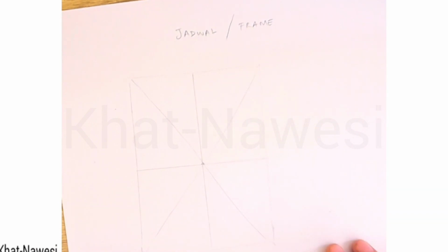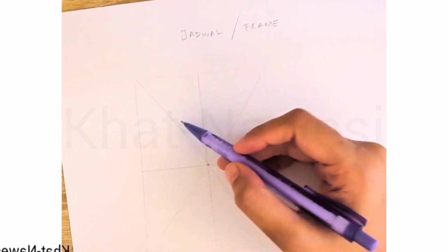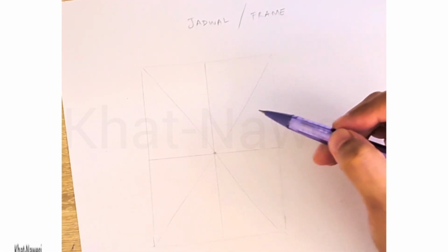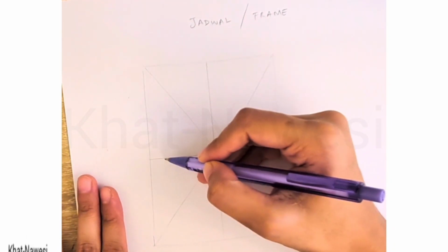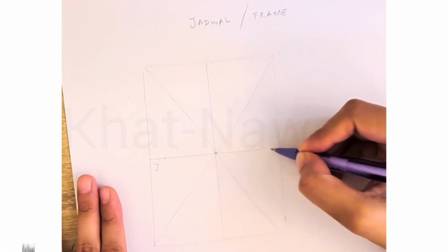Now you have to choose what type of pattern you want to do, like ensign, medallion, whatever. For the first project we are going to do the ensign or medallion pattern, right? After choosing the type of pattern, you need to choose what type of replication you want to do, either 1 by 2, 1 by 4, 1 by 6, or whatever. Okay, whatever you want, just choose that.